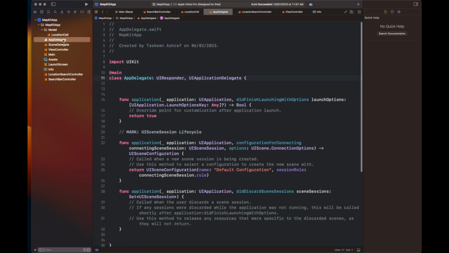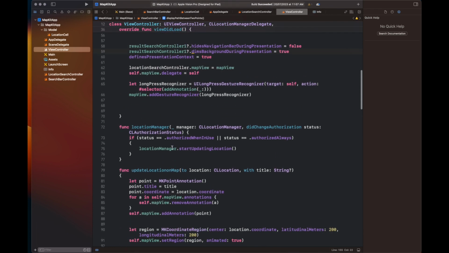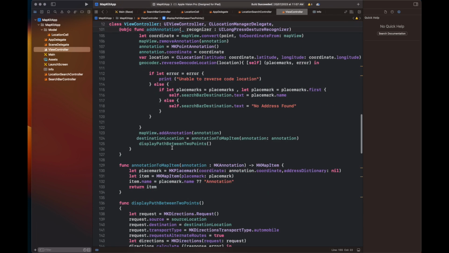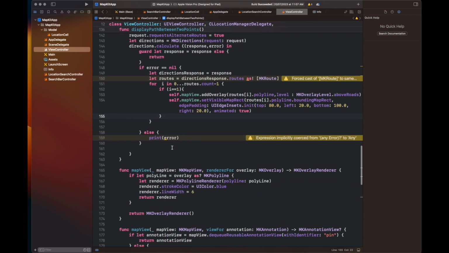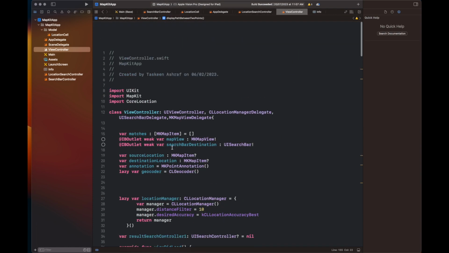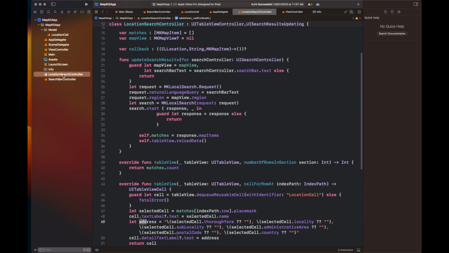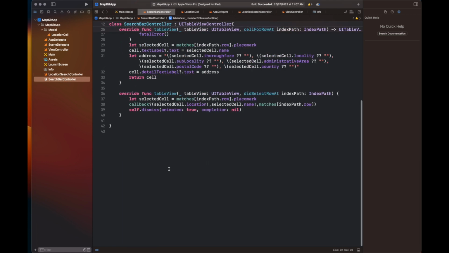The next app that I'm going to play here is basically a MapKit app, which is used to show a route between a source and destination. So this is a location cell. It is a simple model which corresponds to a view as well, because it displays that location cell inside your view. So view controller is basically a normal view controller that corresponds to all of the lifecycle methods.